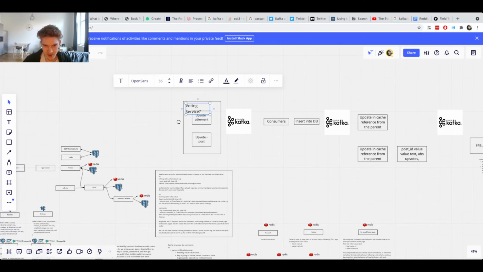Maybe it's going to be implemented as part of the posts component. So for the posts, we'll have upvoting.